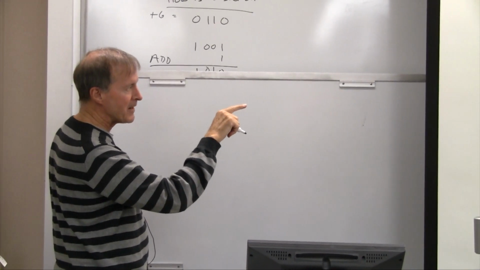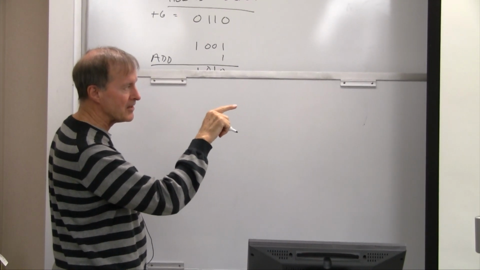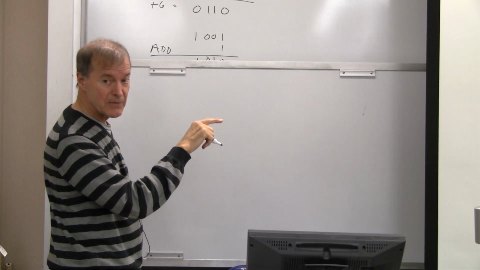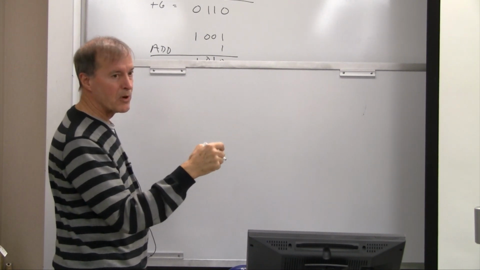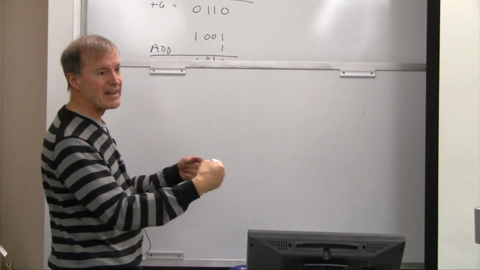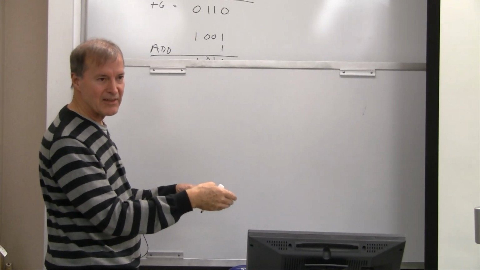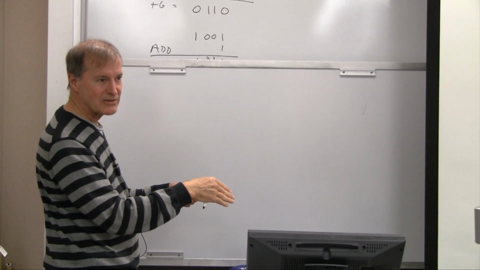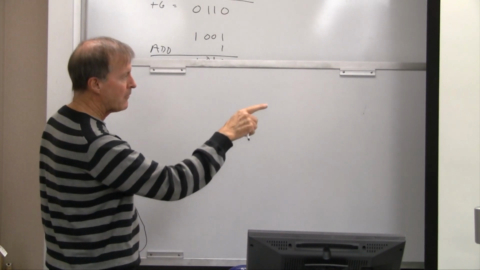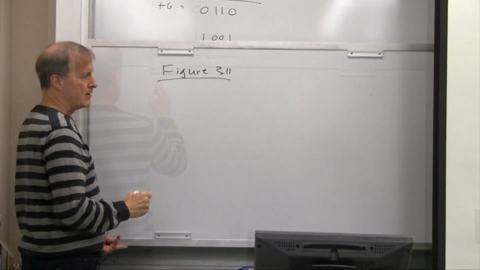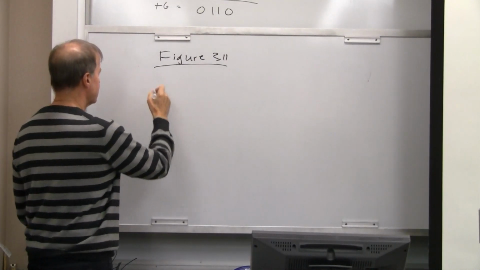We know by inspecting the sign bit that the number must be what? Negative, because there's a 1 in the sign bit. So we know that's a negative number. So one way to figure out what the number is would be to negate it and then figure out what the positive number is, and then it would be the negative of that. Do you see what we're saying? So what we're doing is figure 3.11. Let's negate.